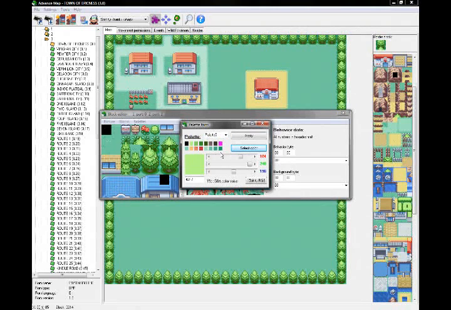So the first one will become 40, 200, 104. Now these colours go up in eights, so it's not hard to do at all. So we put this one down to 200 and put the last one down to 104, and we click apply, and see it changes here. And I'll just do the others. That's a 0, 168. Some of these new colours do look a bit strange on the old gen games, but you have to find the right colour mix.